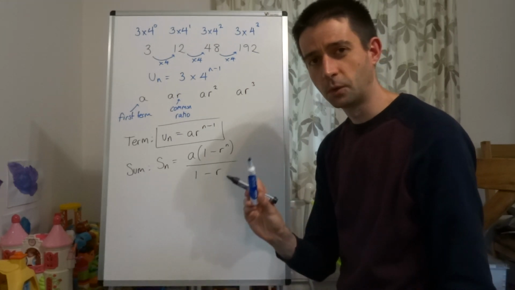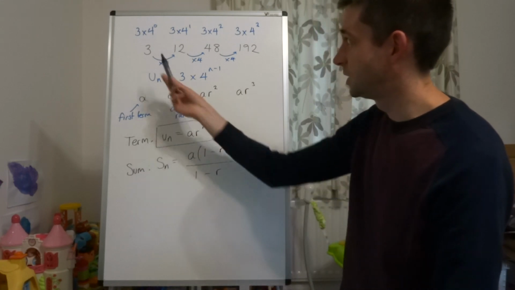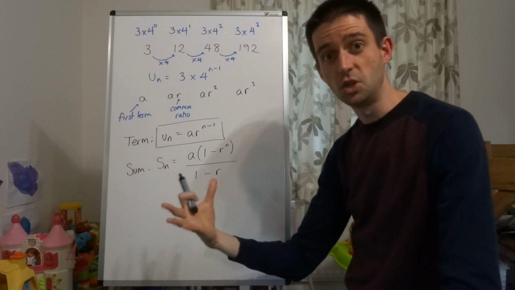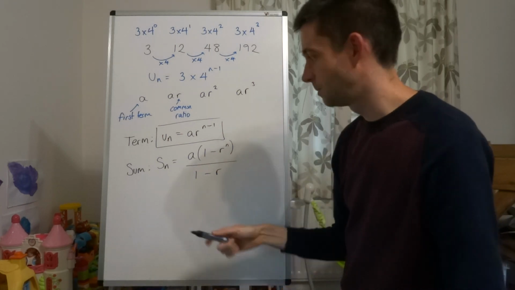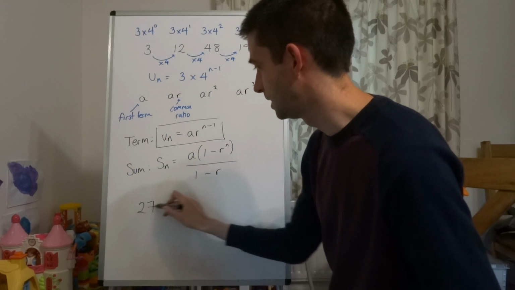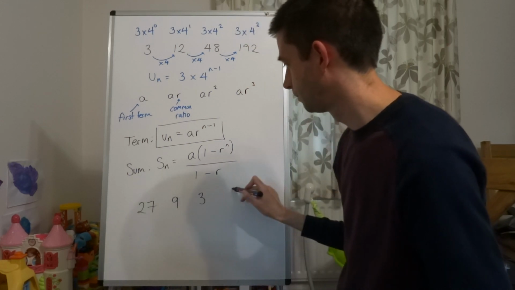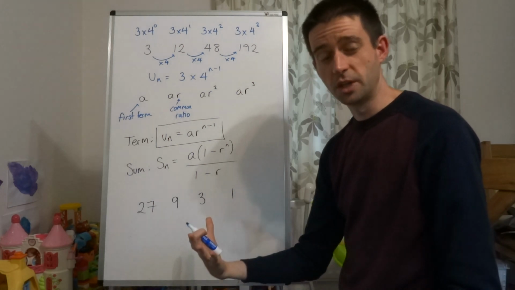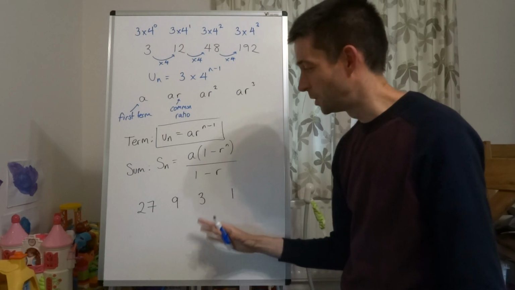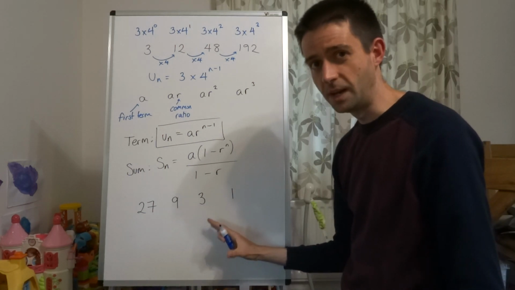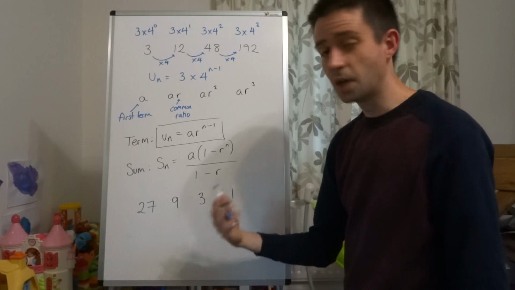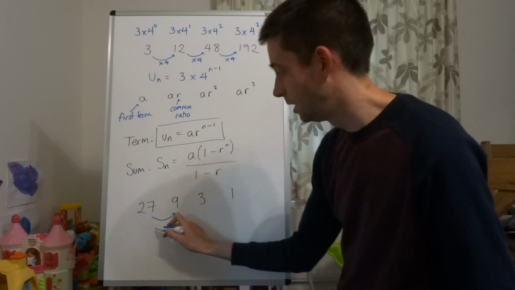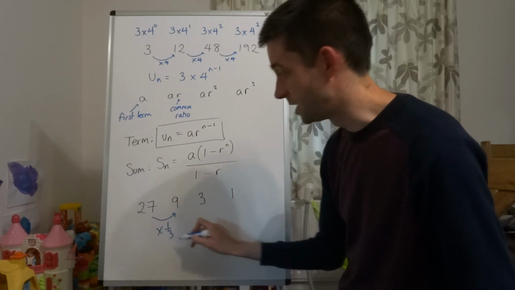One quick point before I end this video is we've seen this sequence here, 3, 12, 48, 192, where the value of each term is increasing. If we had something, for example, like 27, 9, 3, 1, and I were to ask you, what are you doing to each term to get the next term in the sequence, you probably would say you're dividing by 3, which is true, but because r is a common ratio and it's all about multiplying, instead of saying divided by 3, we would say that we were multiplying by 1/3.